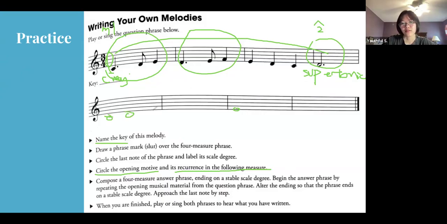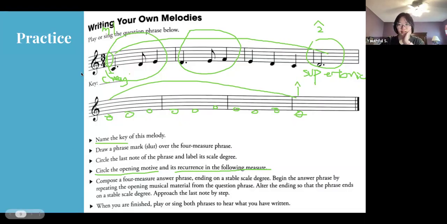So to have this parallel period, we just copy down the first part. And then at this third measure, you kind of start thinking about what note you want at the end. So let's say we want to end on C. So then you can go like E, D, E, C. That's pretty much it. And then after you compose your melody, just sing the part that you altered so it makes sense. So it's not like some random notes.